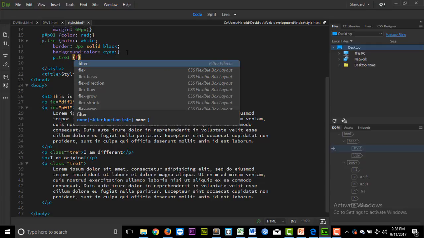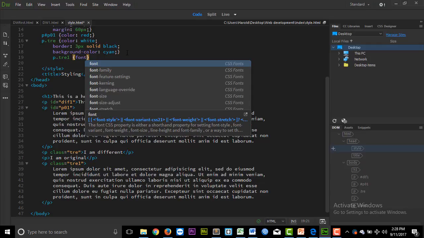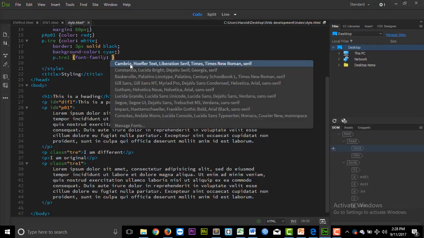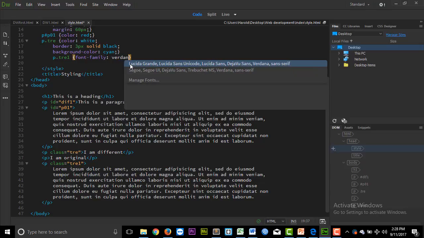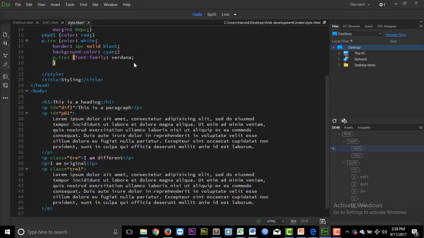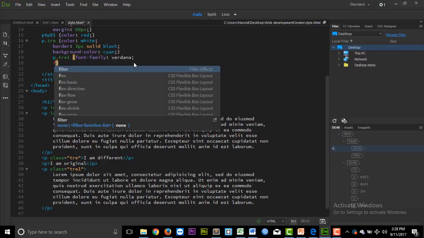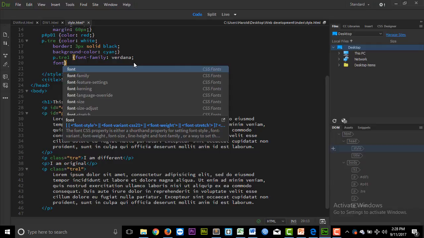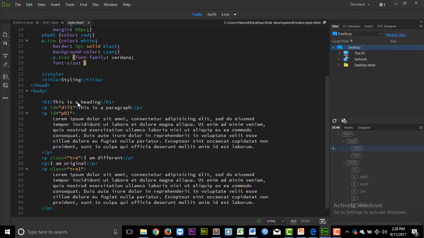So for this one, we're going to use a font family of Verdana. Then we're going to use a font size of 40 pixels.